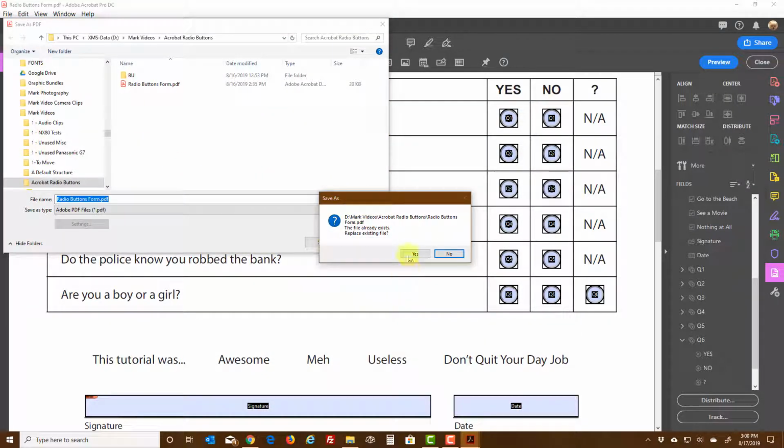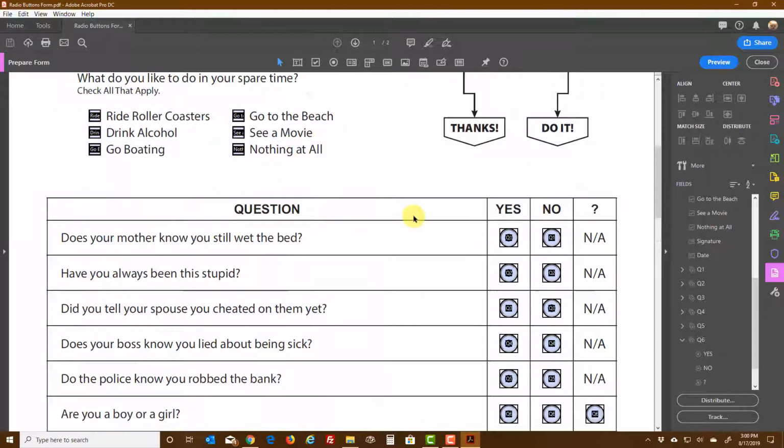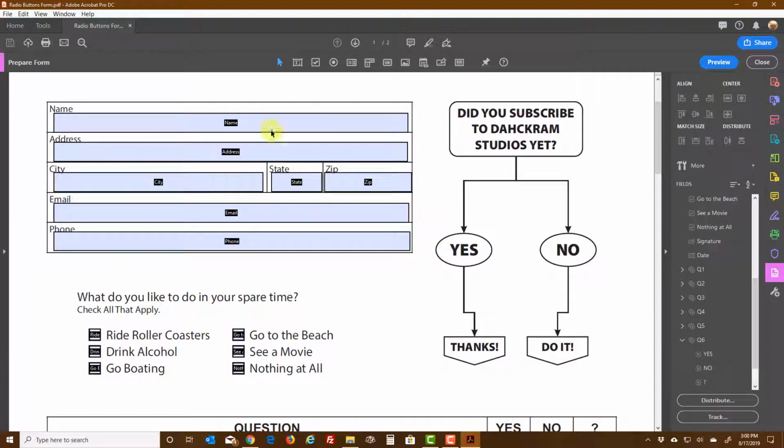So I'm going to save this form while we're doing this right now, just in case we lose anything. So I'll just stomp on top of the original one there. And so now I'm going to show you another little trick. Still using method 1. We got 2 more methods of copying, duplicating these fields. But let's say you're working on a form. This is just extra bonus form tips that I'm giving you here.